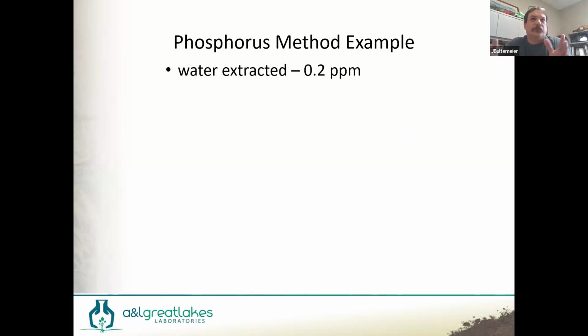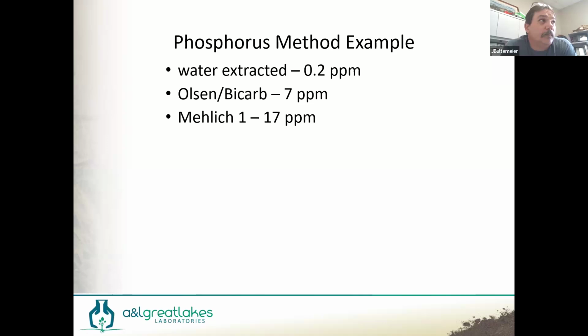These acids are going further away from the glass of water into the rock. Olsen or bicarb, that one that works better at high pHs, it might give us a result of 7. So we see some pretty big differences. If I use a bicarb interpretation on water data, it's going to go horribly wrong. Mehlich 1, I mentioned before, it would come back about a 17 parts per million. So almost 3-fold higher. It's a stronger acid. H3A is a new one coming in like the Haney Soil Health Test. It might come back at 21. So it's actually a stronger acetic and citric acid.